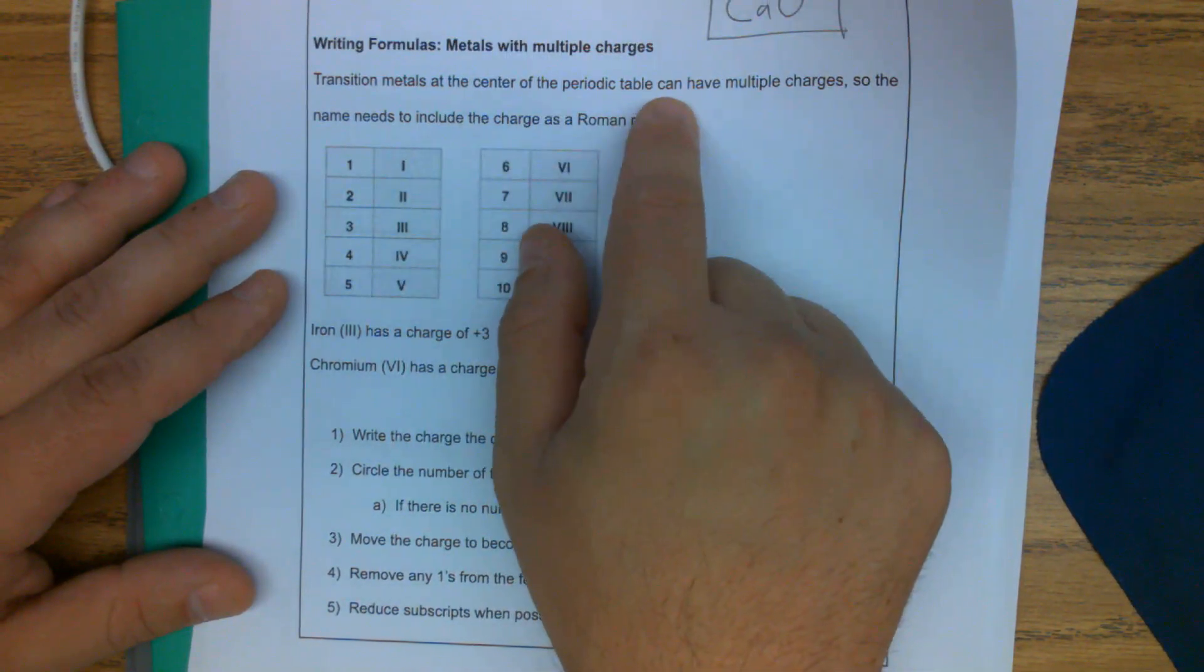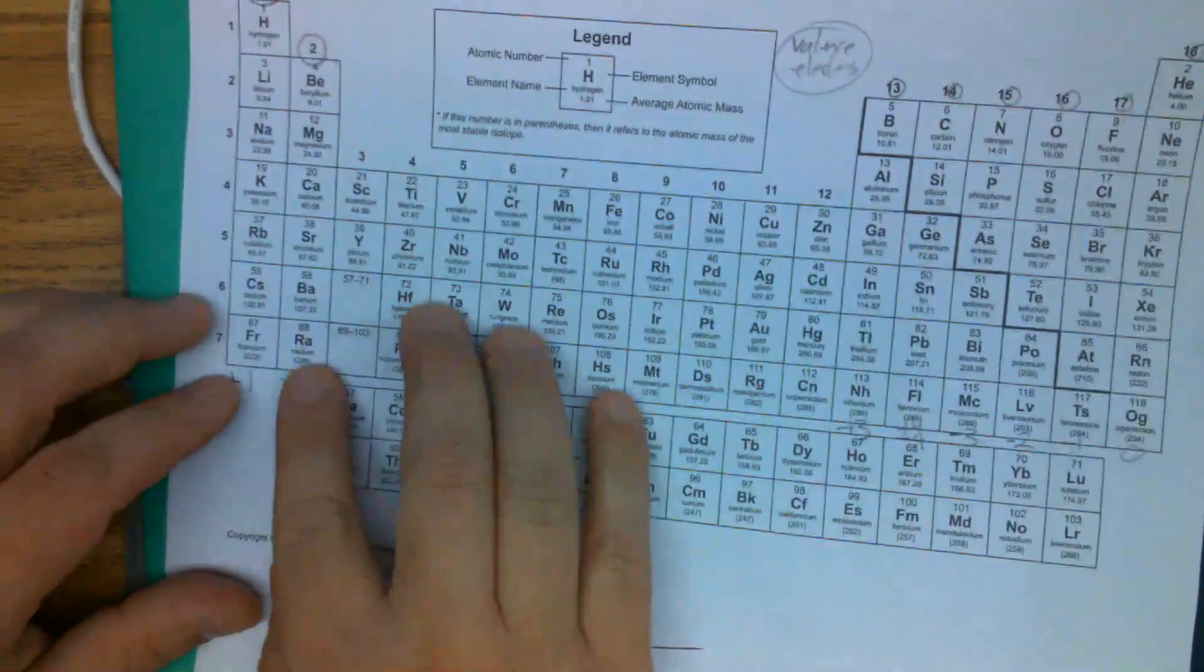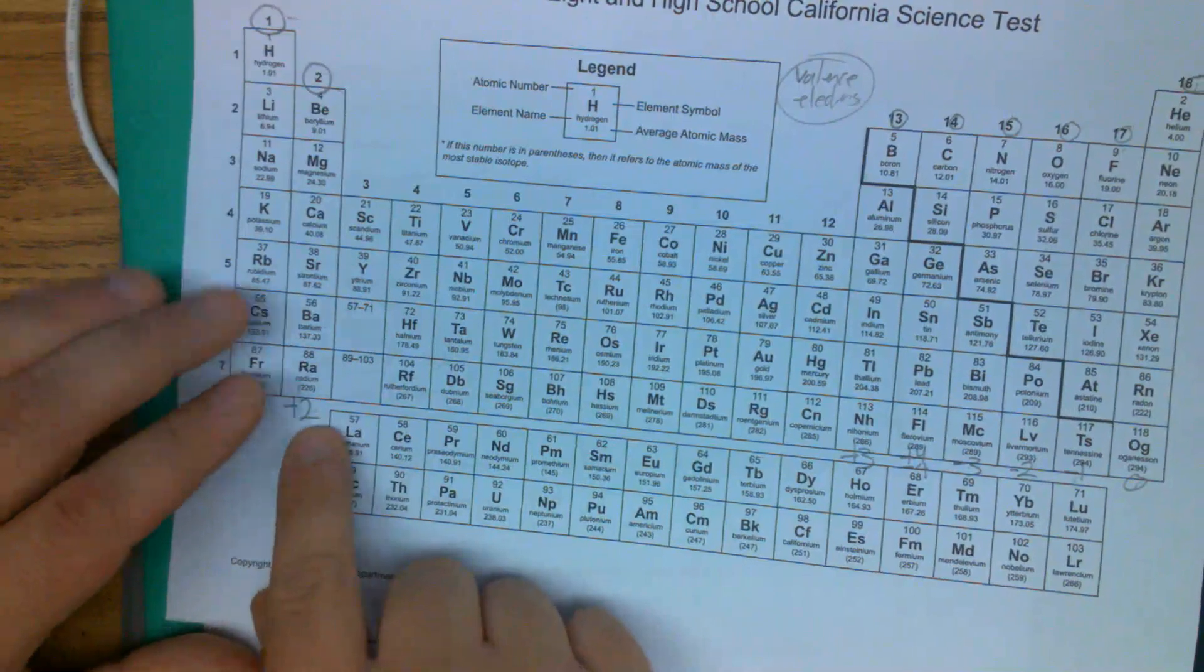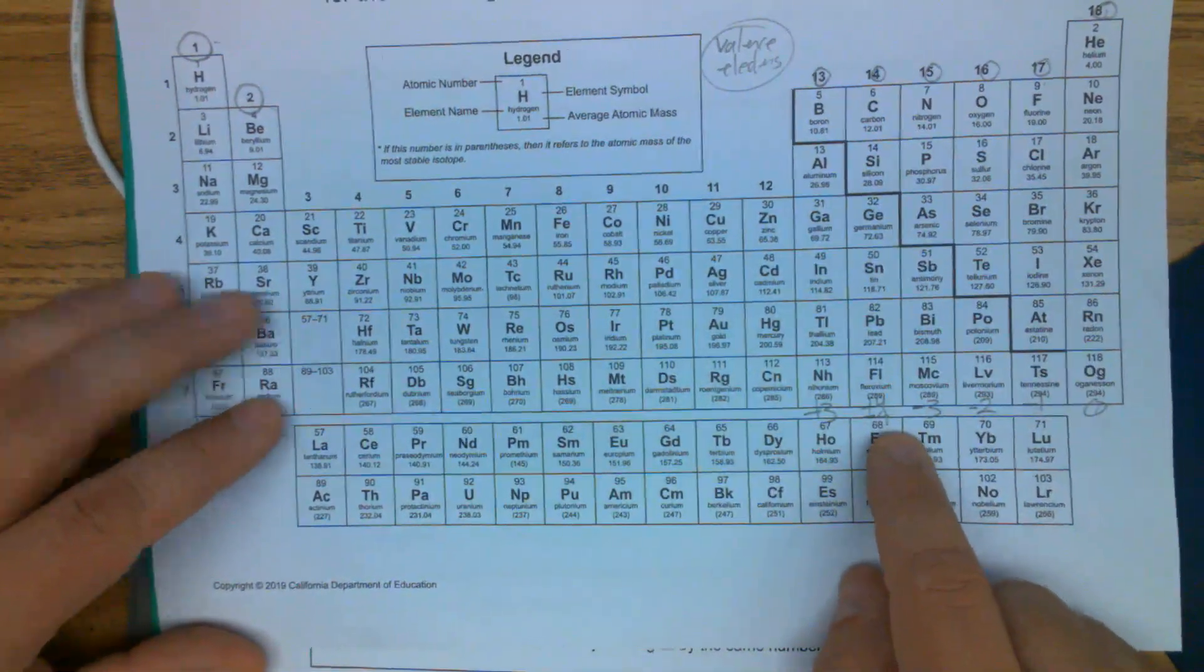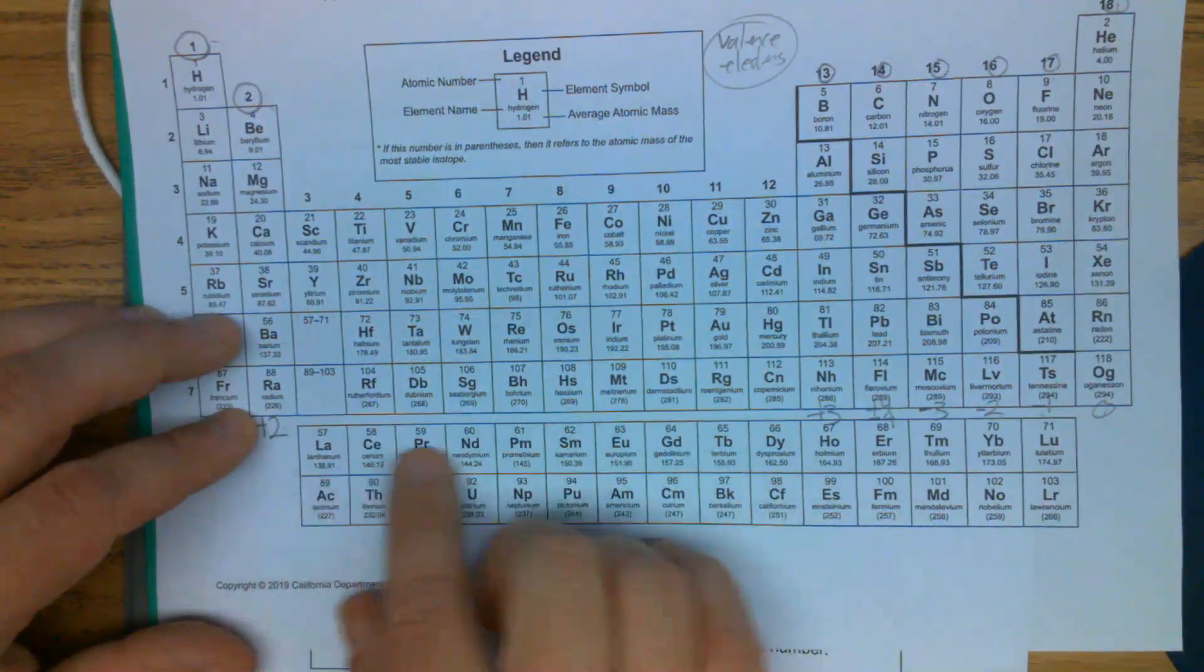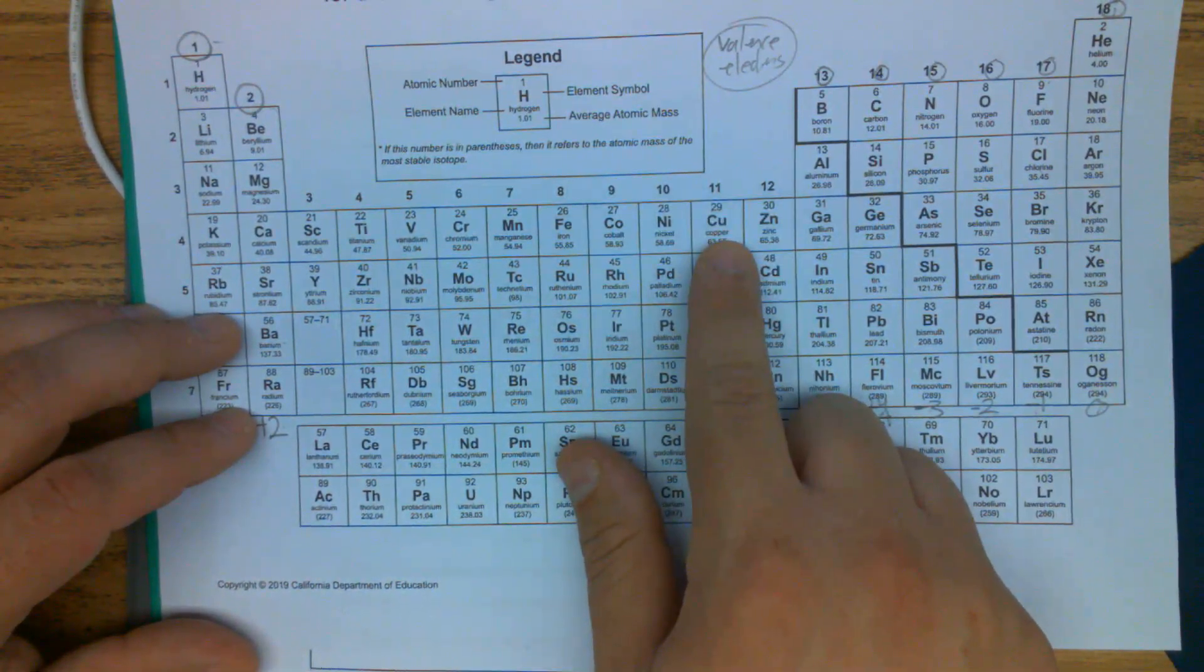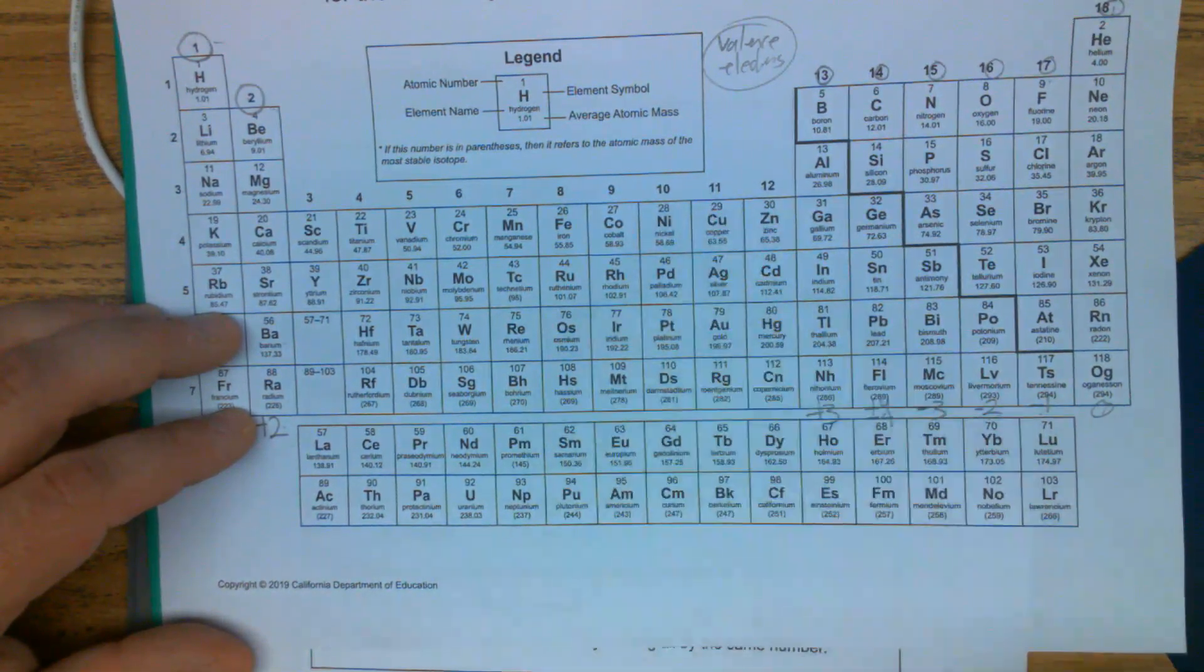So they're the metals in the periodic table in the middle. If we look at our periodic table, we know that all group one has plus one, group two has plus two, group thirteen has plus three, group fourteen has plus four. But the ones in the center here are positive. We don't know what their charges are. They're not written because it changes. So copper, for example, can have a charge of plus one or plus two. So we can't just go off the number of the group here.